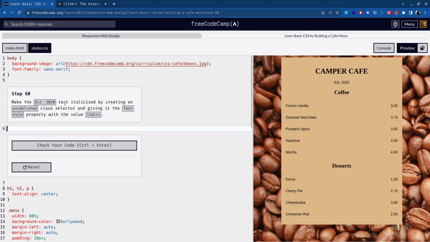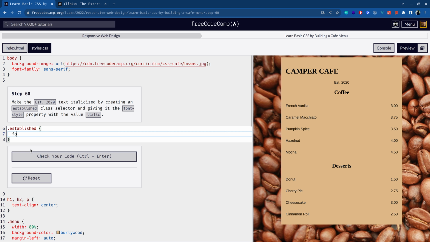Make the EST 2020 text italicized by creating an established class selector and giving it the font style property with the value italic. Okay, so first we need to create a class selector, established, and we need to give font style to italic.